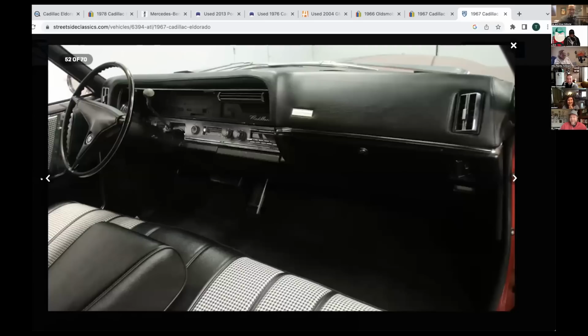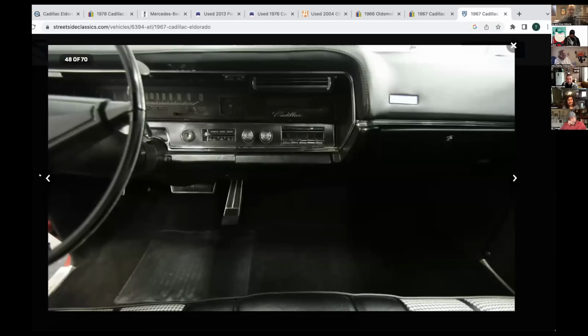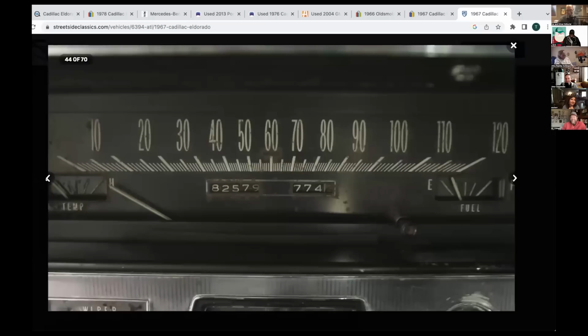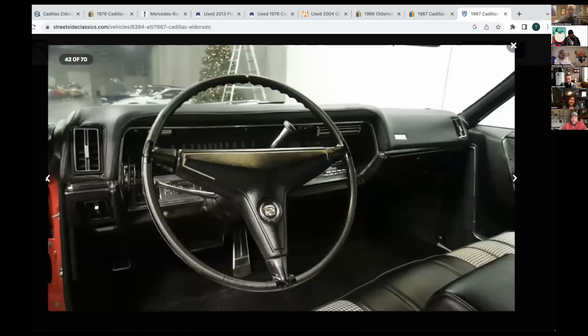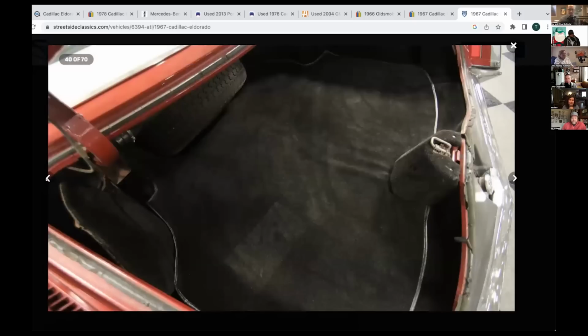Back button's broken. All right, the interior is looking a little tired, but this is the perfect car for Santa. And look, the brakes are looking Jurassic. Look at that accelerator pedal. What about it? It's awesome. Hinge on the floor, it's on the right. This would be a very comfortable thing to spend 23 hours in. It's got the AM radio too, which is all Santa listens to. I do like the houndstooth.